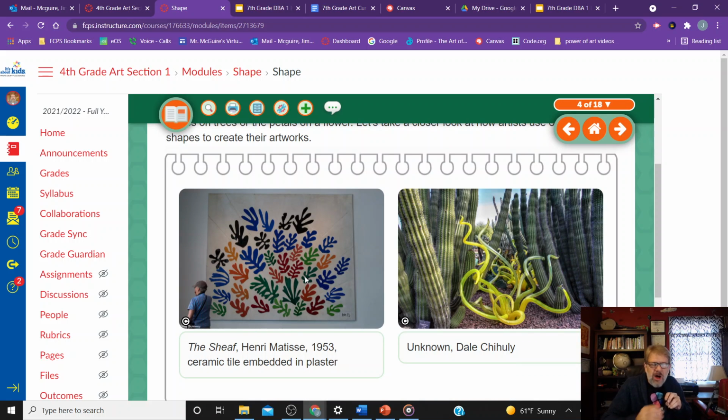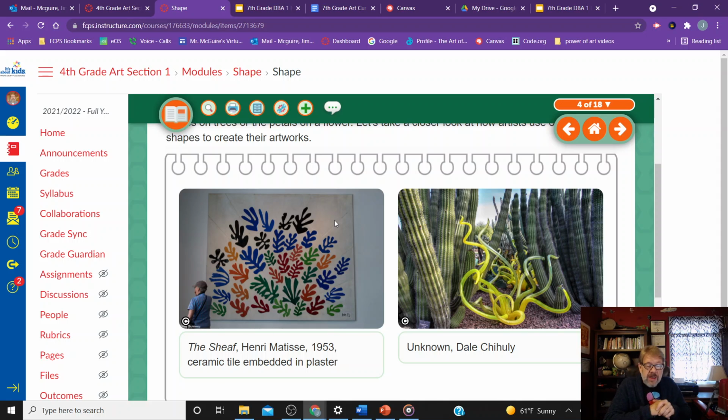Late in his life, Henri Matisse did these beautiful collages. He would cut these cool shapes out of all kinds of neat paper or fabric, and he would put them on different surfaces and collage, paste them on. This is one that focuses on all these very organic shapes that maybe they're leaves or some type of underwater plants, or maybe they're paint splatters. You just don't know. They're these beautiful, interesting organic shapes.